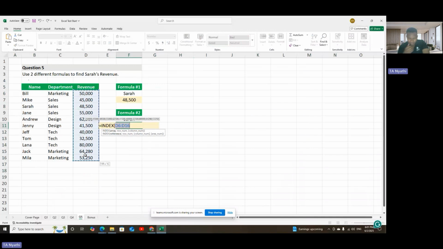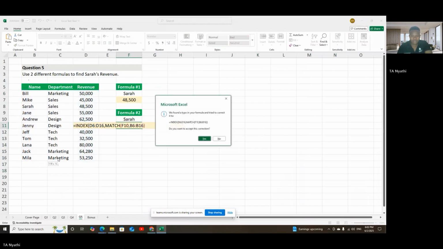When we are done with that, we say comma, then we want MATCH. With MATCH, you are matching revenue with who? With Chaare. Then we say comma. Then we're looking for Chaare from here. Then close it. I need to close twice.